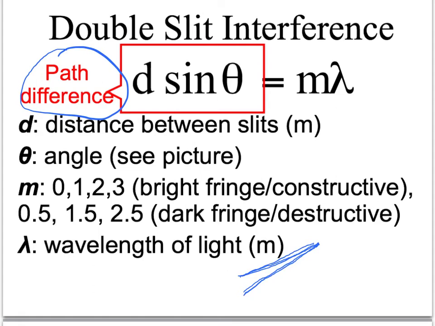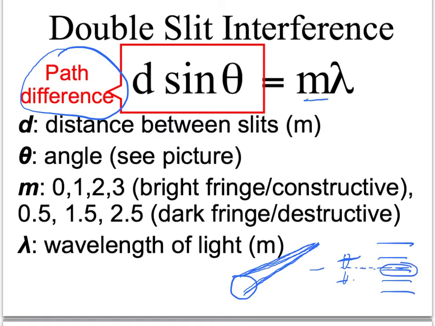d is the distance between the slits. Theta is the angle, and that's what I was just talking about in this little drawing I made here, that there's an angle we can measure between the two starting places. And then m is if you're counting from the center of the interference pattern. So if we had two slits and shone a light through the two slits, maybe light passes through two holes, and we get bright and dark patterns, we're going to count from the one that's parallel, so the one straight across.